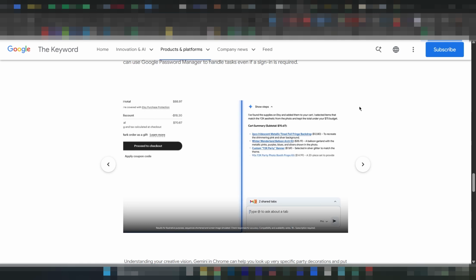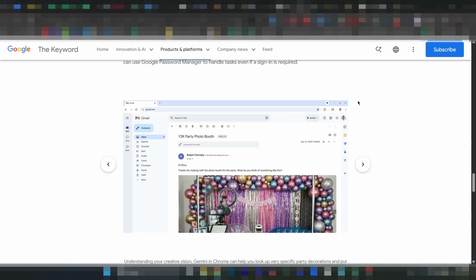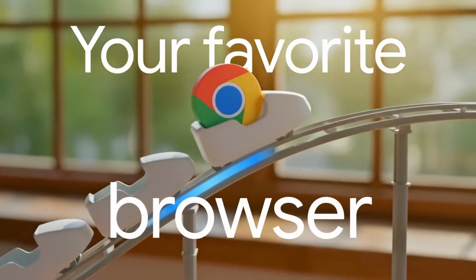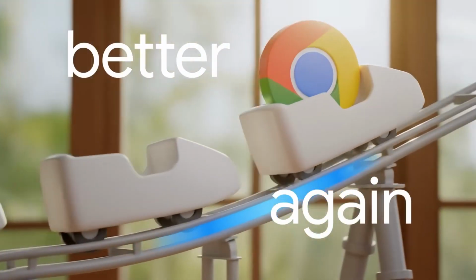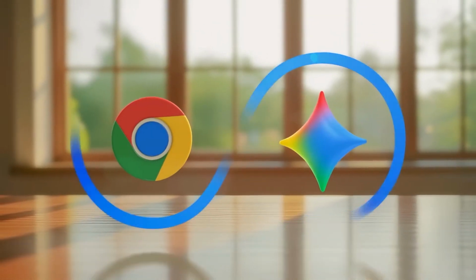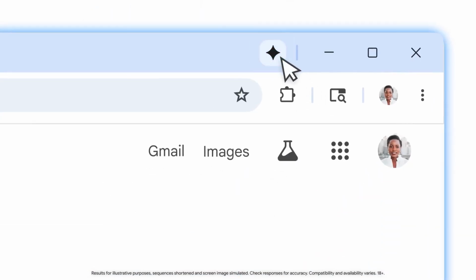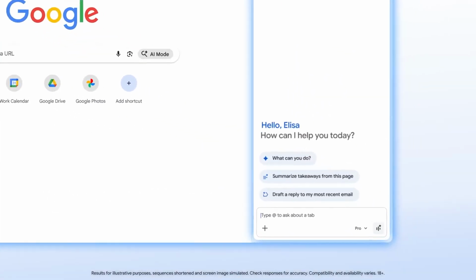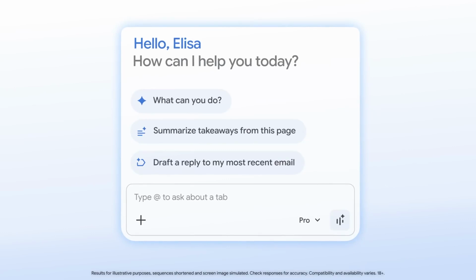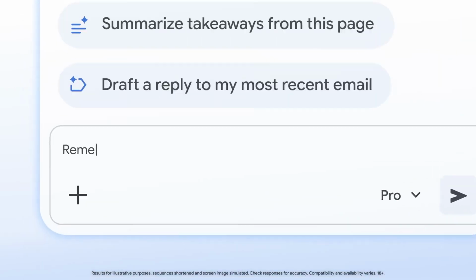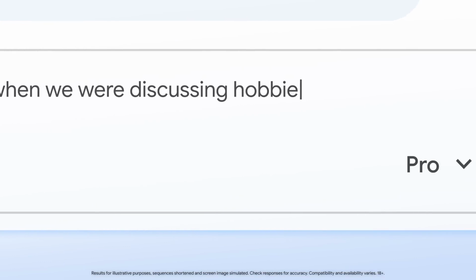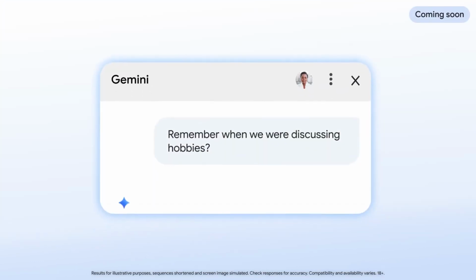This is one of those updates that sounds small on paper, copy and paste is gone. But once you actually use it for a day, going back to the old way of doing things is going to feel painfully slow. Most people are still going to be doing this the old way for weeks or months after this rolls out, simply because they haven't seen it in action yet, which honestly just means the people who start using it now get a head start. Everyone else is going to be playing catch up later.